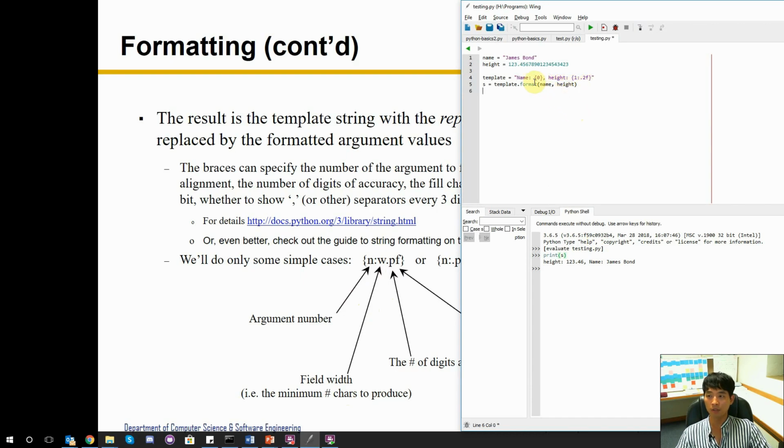I want my name to have at least 20 character width. Let's run this test. So now I have created a space, and this will be 20 characters long. This gives you an option to format the way it gets structured nicely.